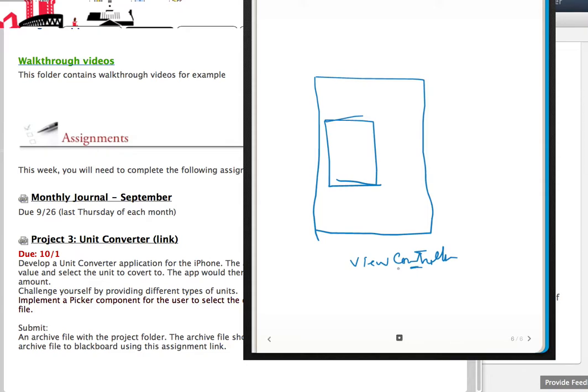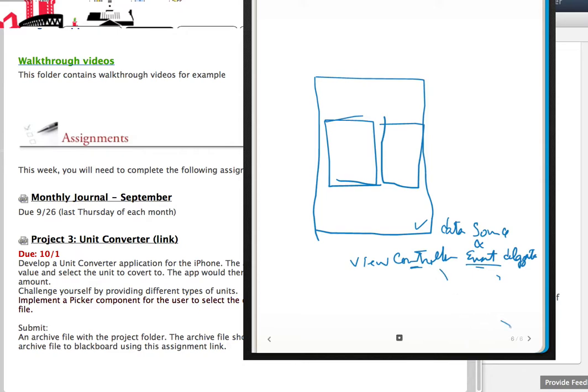For simplicity, I am going to use this view controller to be both the data source and the event delegate for both PickerViews, the one that will have the units from and the one that will have the units to. I do not have to do that. Each one of them can be a separate file. For simplicity, that's what we are going to do here.